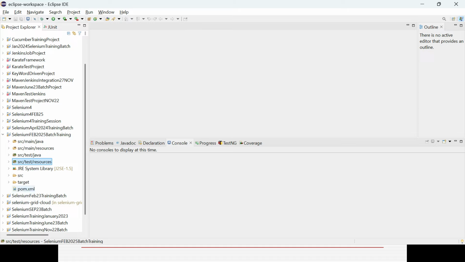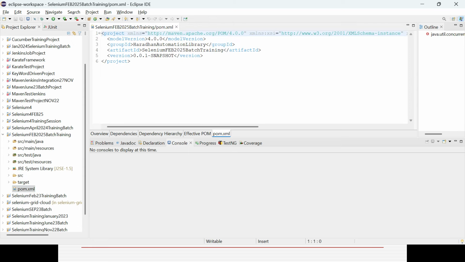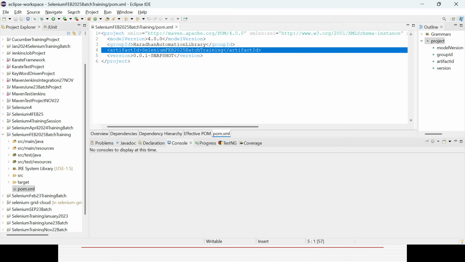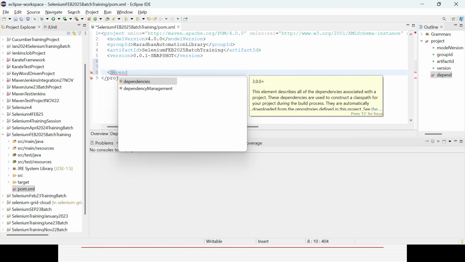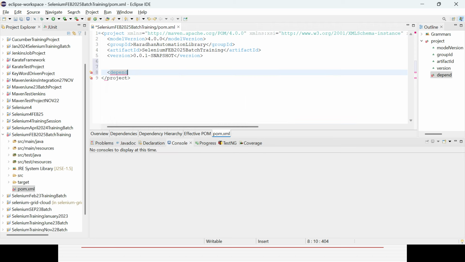So the main important thing is that I am only having the Java library, but I need to have the Selenium library as well. So how can I add these to your Maven project? We need to open that pom.xml file, the project object model XML file. You could see here whatever you have given: group ID, artifact ID, and version, model version. Now here, before the closing project tag, you need to give some enter. You need to give something called the dependencies tag first. You could see that is coming. Select the dependencies. Here give some enter. Make sure that you are selecting that dependency before the project.